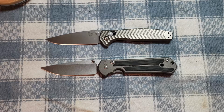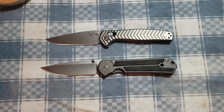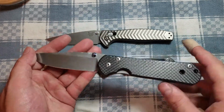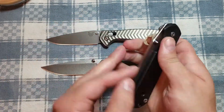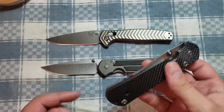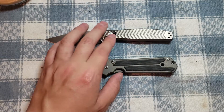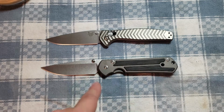Or, actually, they might be more. No, that's MSRP. MSRP on these is about 500, but new on Blade HQ, they are about 425. The standard one is just a flat scale. This still is not a standard one. It would just be a flat titanium scale. But yeah, just plain Jane Sebenza 21 versus this. I think that the titanium with the micarta has more in common than the carbon fiber one. So that's why I'm using this guy.